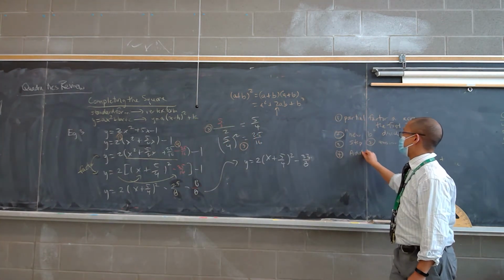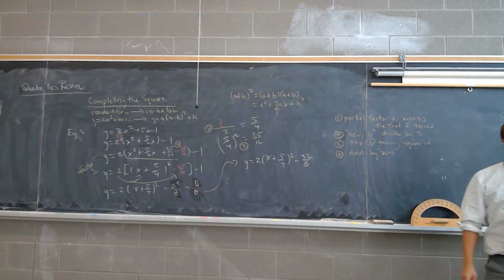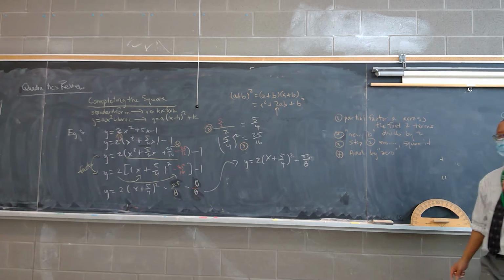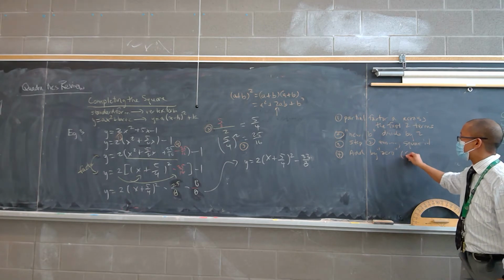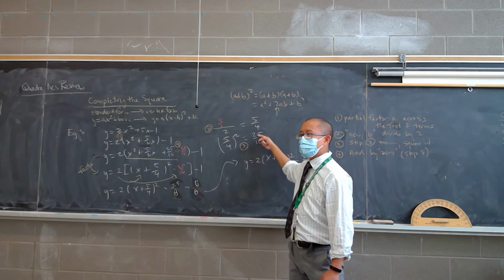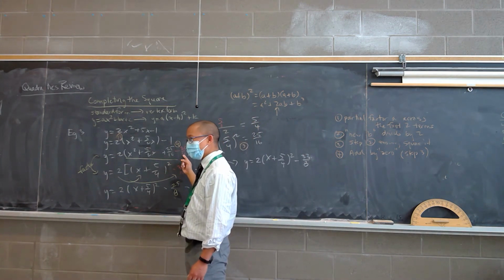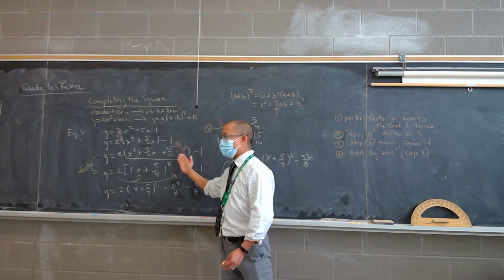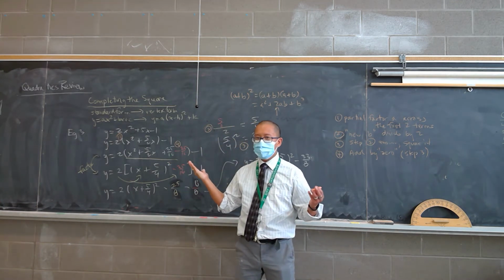Add by 0. I put that in quotes because technically some students say when you add by 0, it doesn't matter. I can do plus 7 minus 7. But there's a point to it. Where are you going to add by 0? You're going to take the answer from step 3. So step 3, notice this answer was 25/16. Everyone see that? This is what I wrote. Plus 25/16 minus 25/16. A very good question is, Mr. Chen, why didn't you put this one first? Why didn't you put the negative one first and the plus second? It doesn't matter. If you add by 0, it shouldn't matter, right?